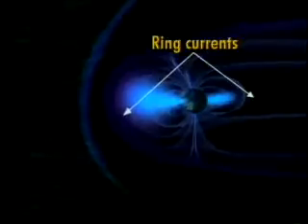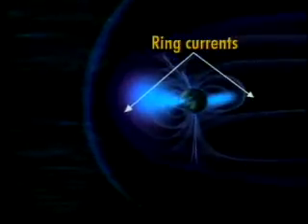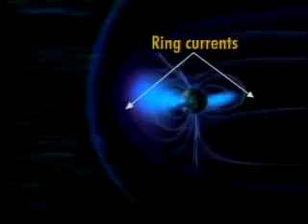When a solar storm collides with Earth, one of the first signs of the disturbance is a collection of particles called the ring current. It's an invisible river of charged particles extending over 30,000 kilometers from Earth. Much of the matter in this current actually comes from the Earth's upper atmosphere in gigantic plumes and fountains of gas from the polar regions, but we still don't know how the particles get their energy.